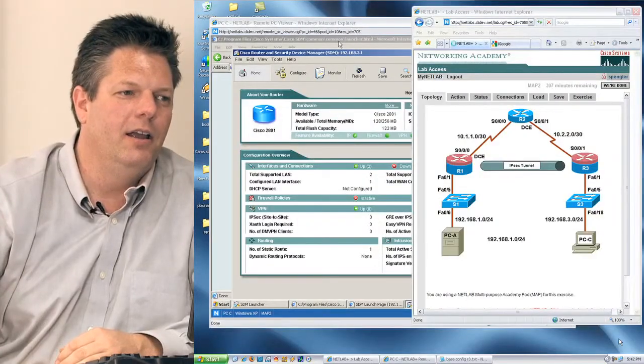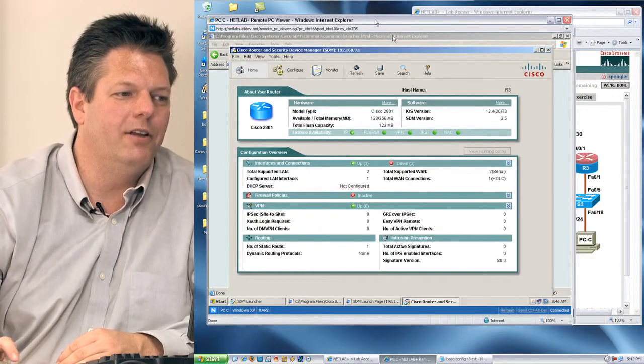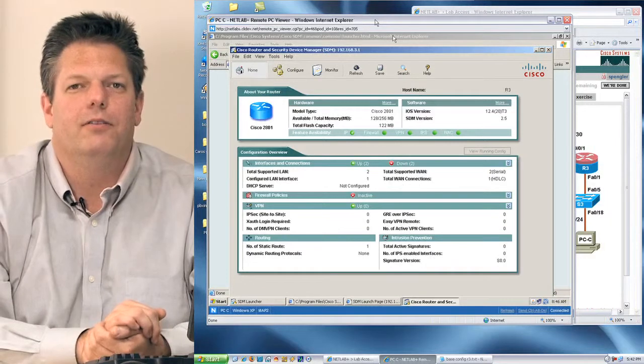So what we're going to do is look at first configuring the server portion of the client-to-server, where we're going to be using a router in this case, and our configuration tool is going to be SDM. Then we're going to go ahead and use Cisco's VPN client to make the connection, and we're going to take a look at some of the settings after that. So let's go ahead and take a look at SDM and the settings it takes within SDM to make this connection happen.